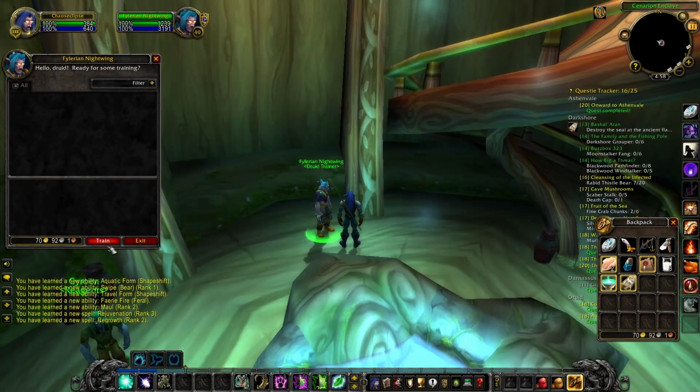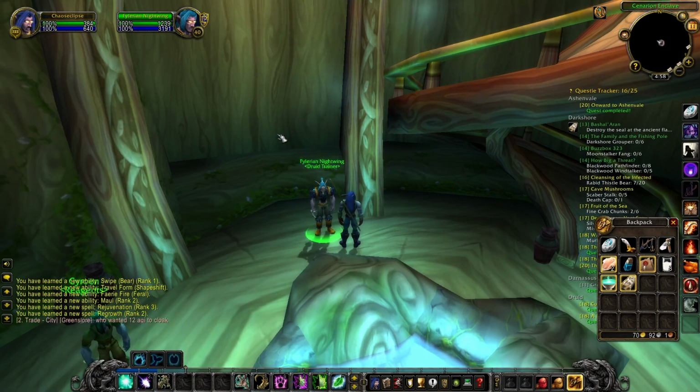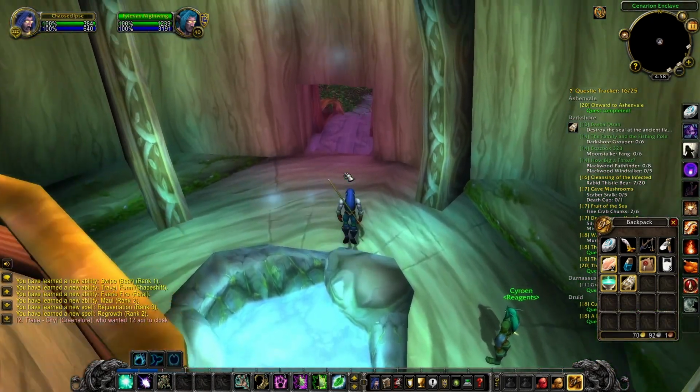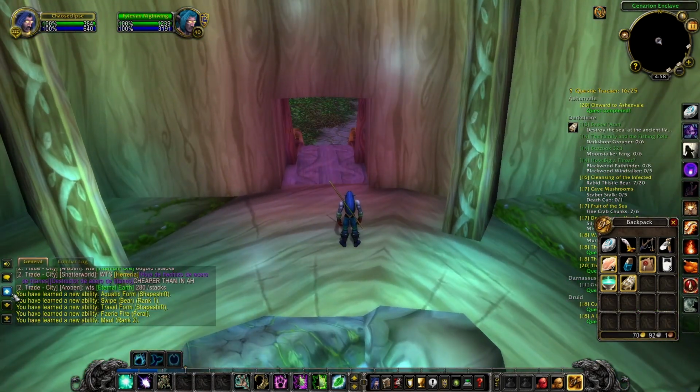So as you can see, we went from whatever gold we had, I think it was like 75, all the way down to 70. So that cost us almost 5 gold, guys. So that's why, as a druid, you want to have stuff that's going to be getting you money. But now, what we can do real quick is we can actually go back up here.